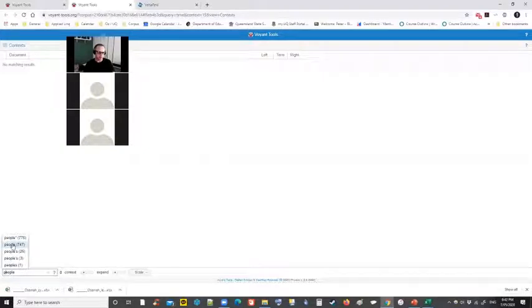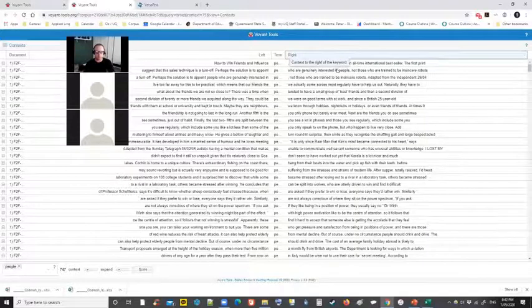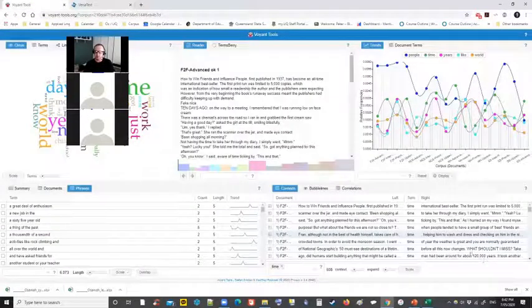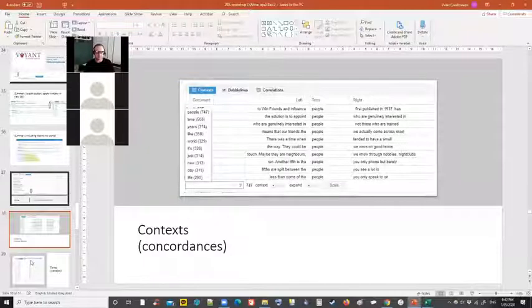And that seems to come up in my data. So the bottom right-hand corner there, contexts, basically just allows you to search through concordances.